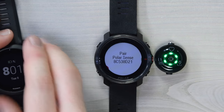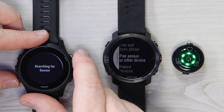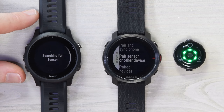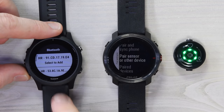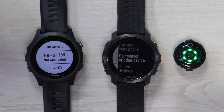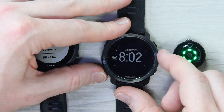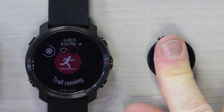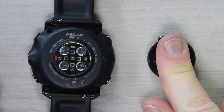While that's pairing, I'll also pair it over ANT+ — down to sensors, add new heart rate, and we find the same sensor on ANT+. The Garmin watch can do Bluetooth Smart as well, so it finds both. I can also browse Bluetooth sensors and see the two IDs. Once connected on both concurrently, I start an activity and put my finger on the sensor so it picks up a heart rate. When the indicator turns blue, that means it's receiving from the external sensor rather than the built-in wrist sensor, which has turned off.